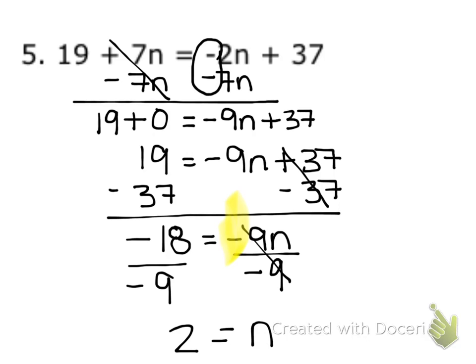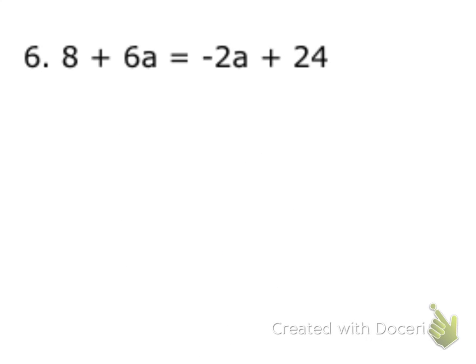There are going to be times when you can't avoid it and you just have to deal with a negative number. But if I can avoid it, I do. So I always take a minute to look at my original equation first and see which move would make this problem the easiest for me. Okay, so let's look at example 6.